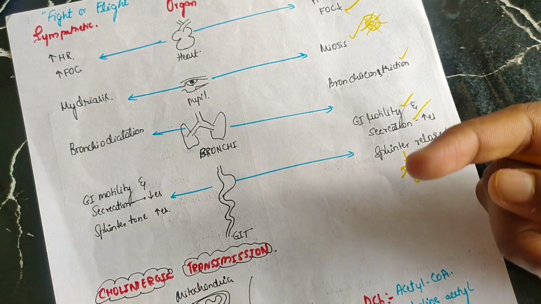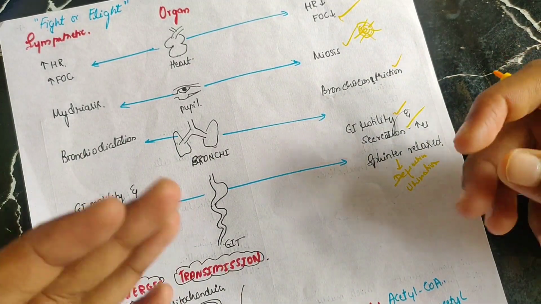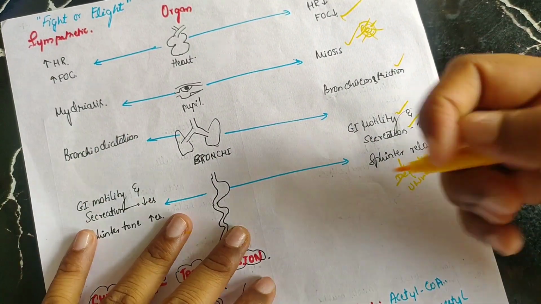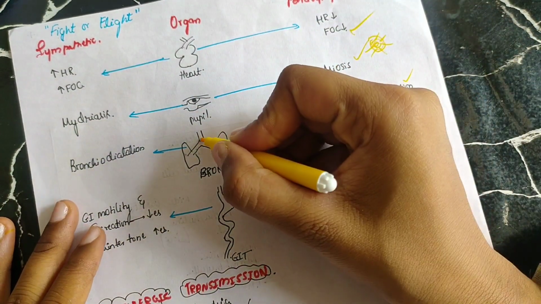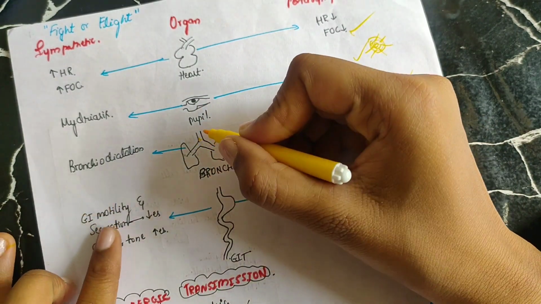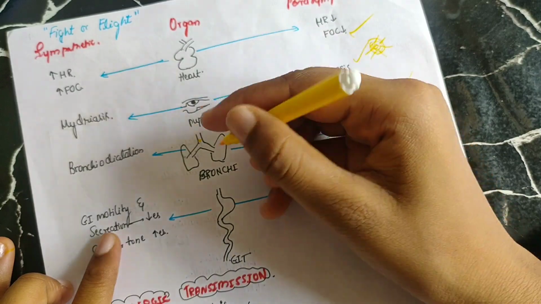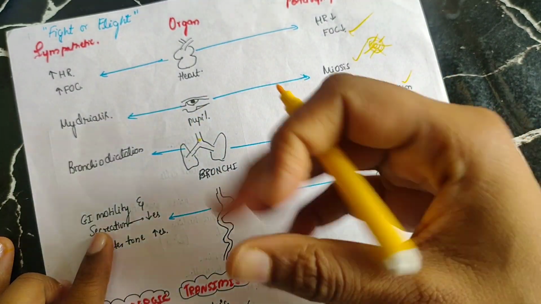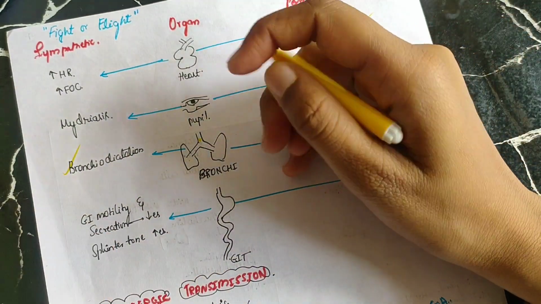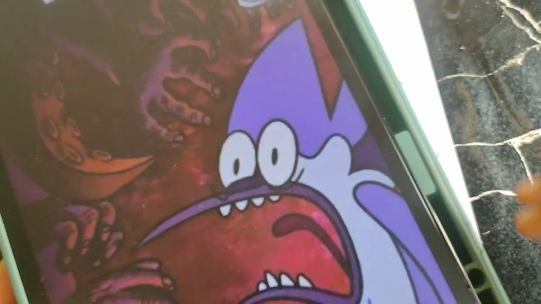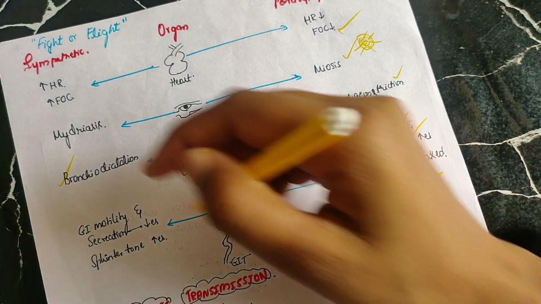So you need energy. If you run, all muscles start working, and the oxygen demand of those muscles is also increased, so more oxygen enters the trachea. The trachea contains bronchial dilation. After the trachea there will be bronchioles. These bronchioles undergo dilation, so more oxygen enters. You learnt about this. And mydriasis, as I showed in this image: when you are frightened, your pupil will be dilated. This is mydriasis. You got these 2 points.